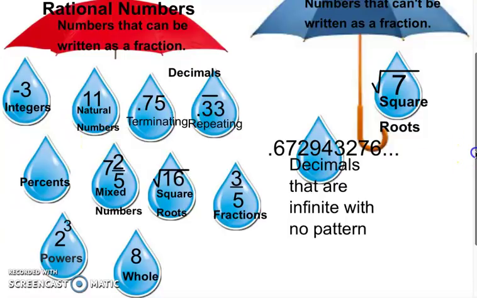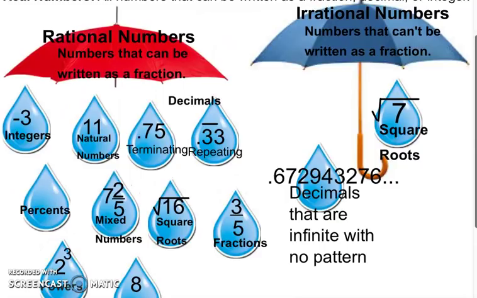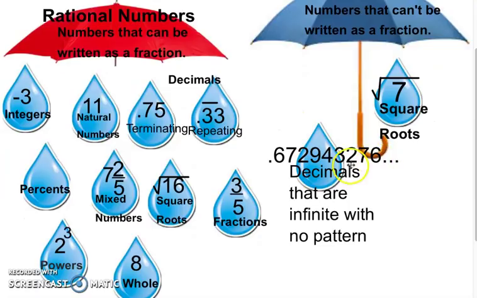Now, the other category of real numbers are what we call irrational numbers, and these are numbers that can't be written as a fraction. So, for instance, any square roots, like if we put a square root in the calculator, some square roots have a decimal that goes on infinitely, but it has no pattern. So we can't write it as a fraction. And so it kind of looks like this. So it just keeps going and going, infinitely. And we can't predict the number that's going to come next.